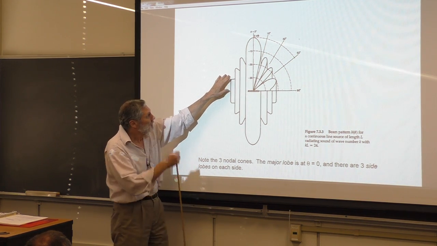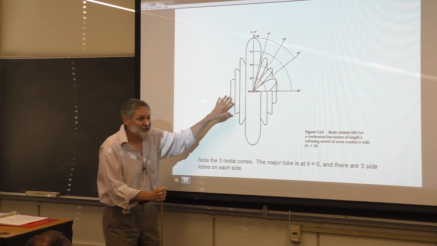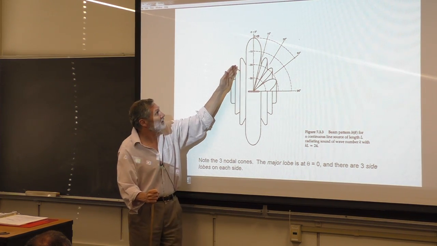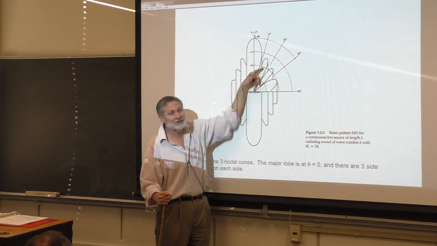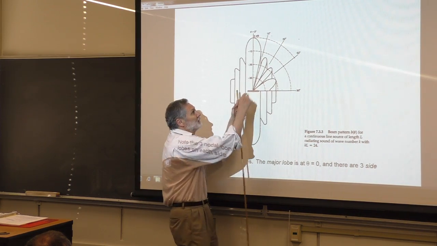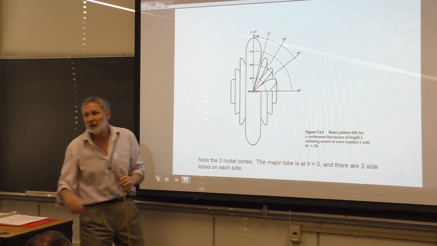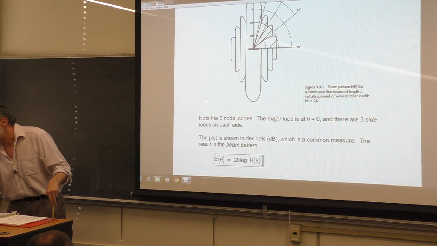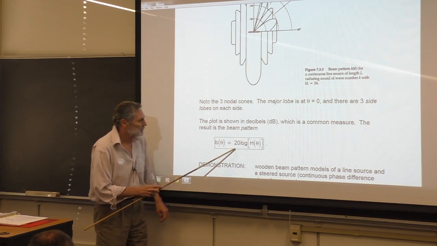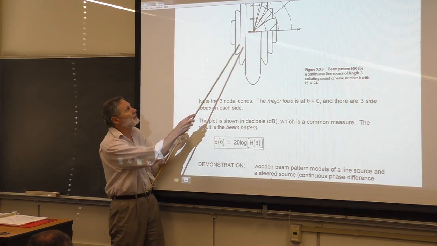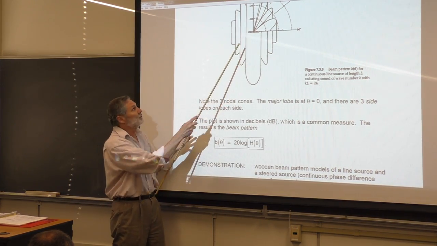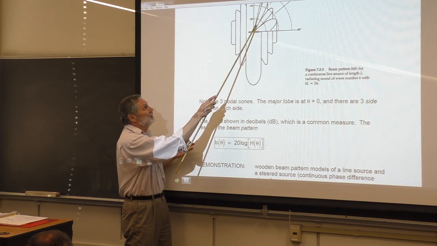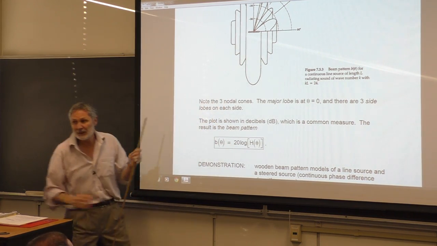But another reason it looks kind of strange is that this radiation pattern is not the pressure amplitude that's being plotted here. It's the logarithm. It's called the beam pattern. And the beam pattern is very simply defined to be this. It's a logarithmic measure, and people do it so that you do not lose the details of what happens when the amplitude goes down small.